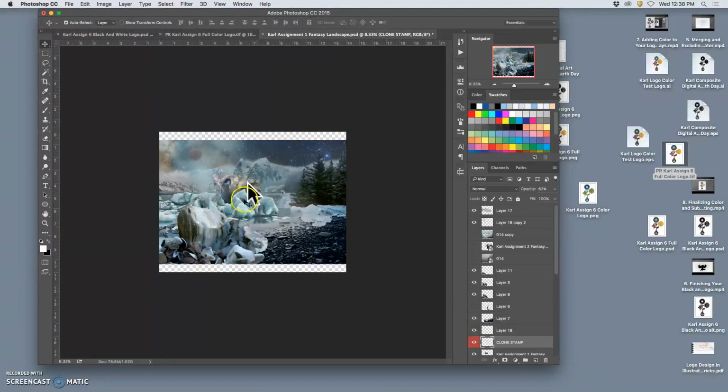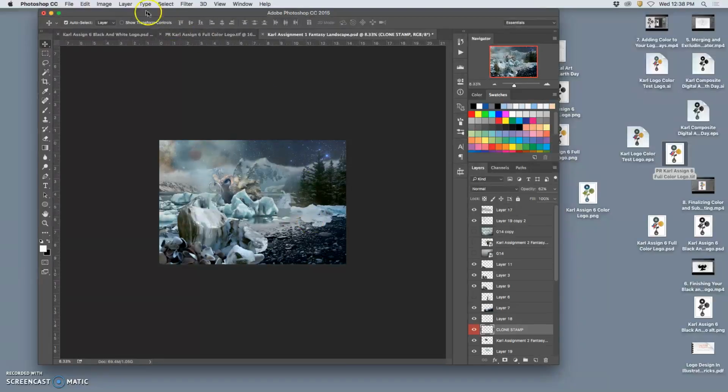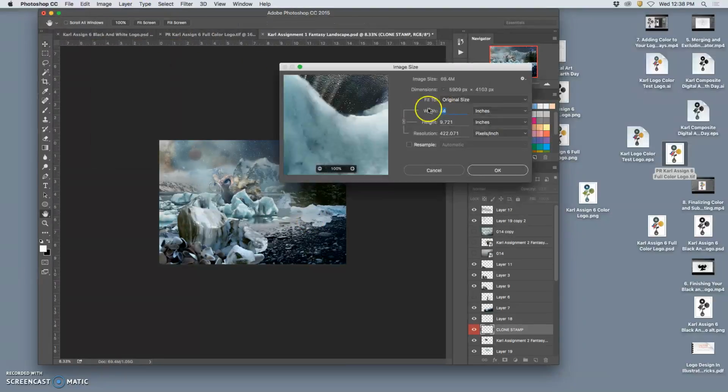But that's the problem. If I print it at 14 by 9 point something, this would be the mat, and I would have a stripe of white on both sides of it, right? And that's not great. So what's better is I go to image size, I have resample unchecked, and I make it 13 inches. So I'll have a 1/2 inch rim of white on the left and right side.